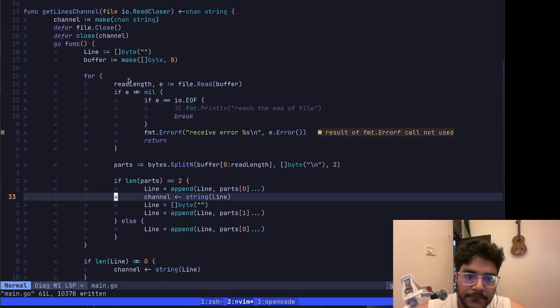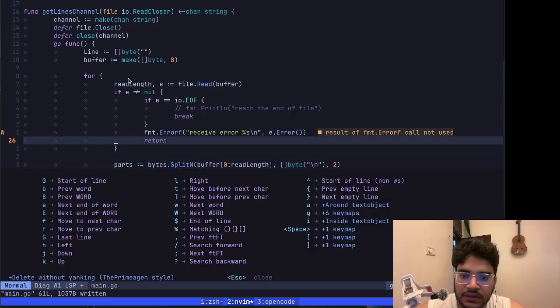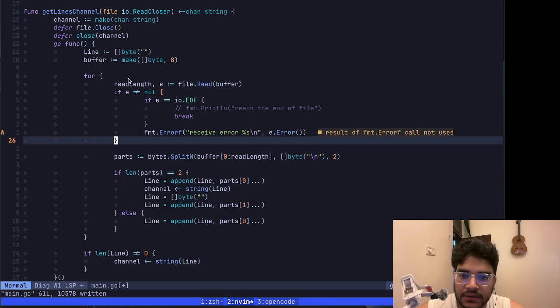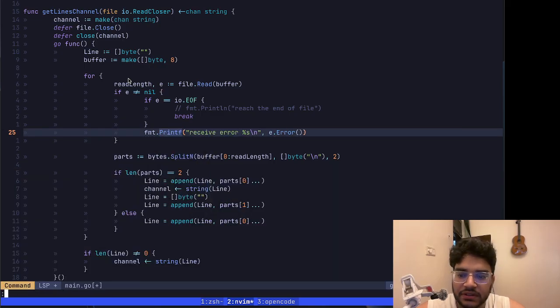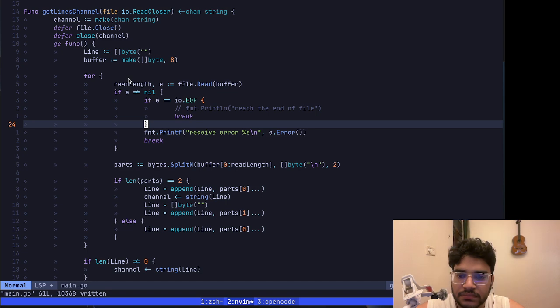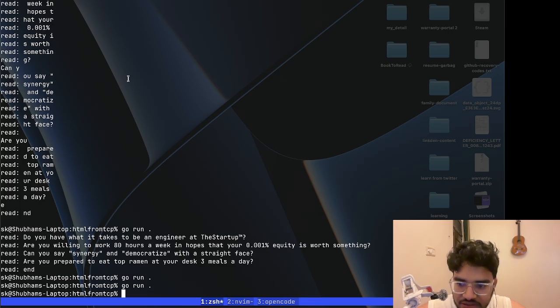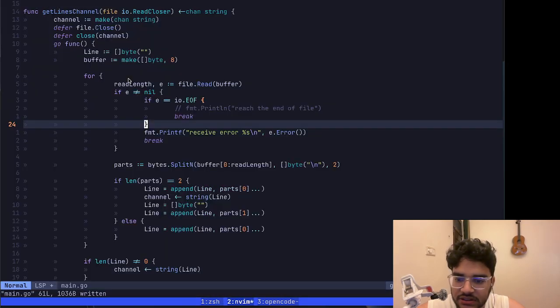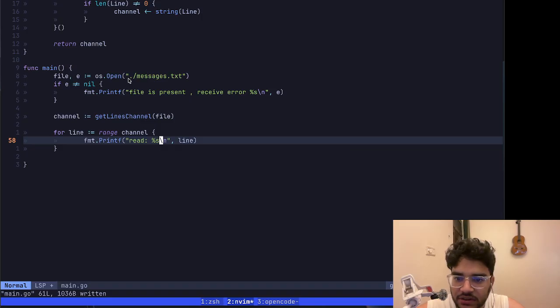And printf. So if I remember, why is it not calling the function? Okay, let's see if at least it's going to call the four lines.